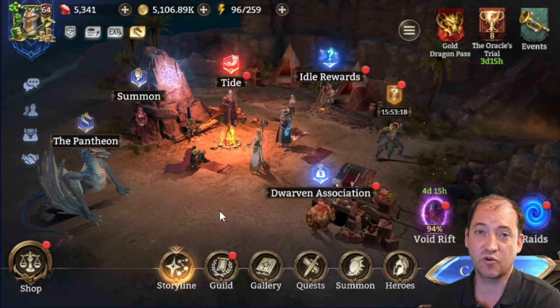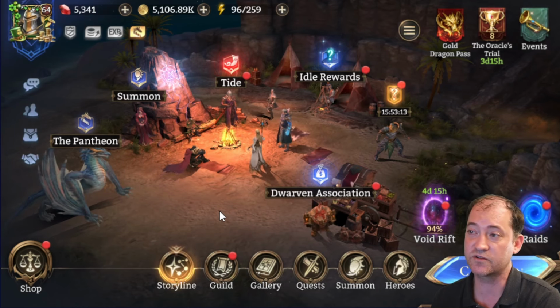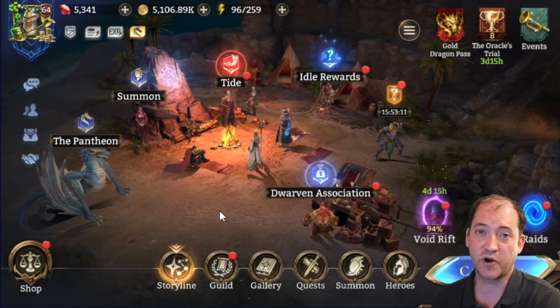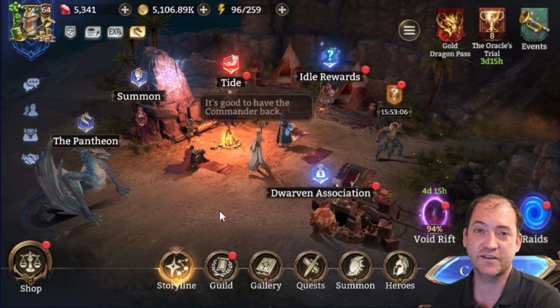Obviously, if you have Laurel, if you have Comet or other amazing damage dealers, it's going to be a walk in the park. But for those of you who don't, this might be a strategy to consider.